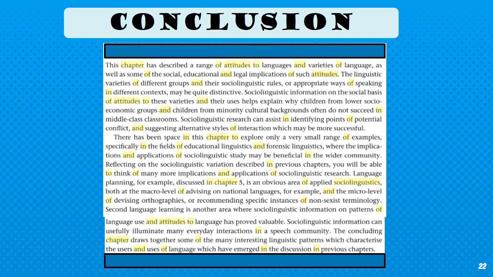Now that we have come to the end of this chapter, it can be concluded that the attitudes of language that happen in society can be influenced by the community of the language itself, as a means to communicate and understand each other. Language attitudes are very sensitive to social political change.